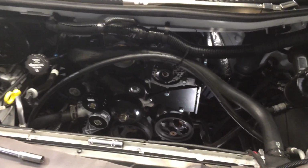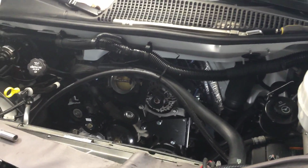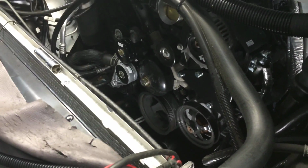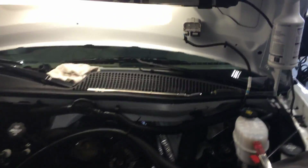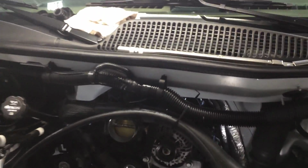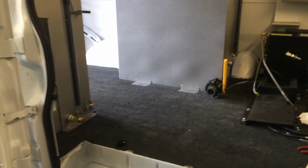And all the modifications that we do into our system are all approved by GM. In other words, nothing that we do affects any of the warranties with the vehicle manufacturer. Okay? We do not drill any new holes or anything to mount our shaft or any brackets. We utilize all the tapped holes on the front of the motor. And then in the back, we have another gentleman that works basically assembling the back end of the vehicle.